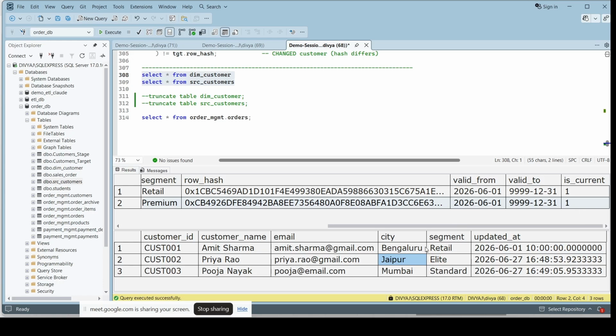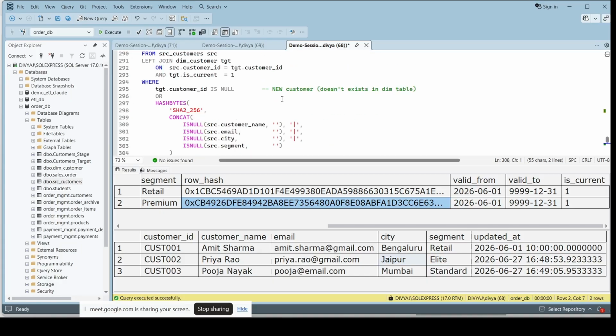If I want to use SCD type 2, I need to move Priya Rao's information into the dim table. But I am only comparing the hash, hence I do not know which field is changed, because I have used hashing for these 4 columns. Any data change in any of them, I just know that there is some change, true?